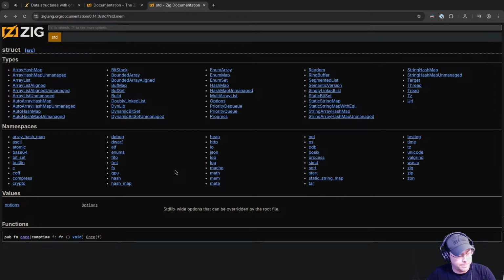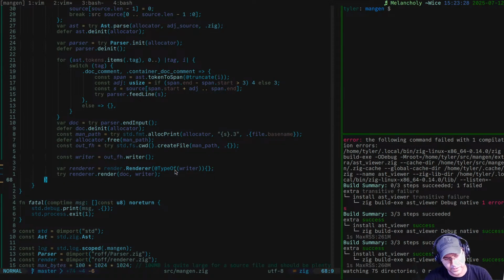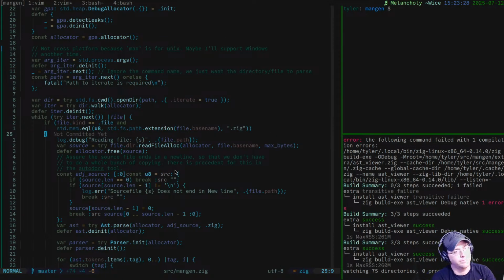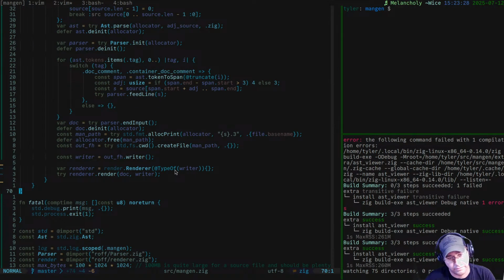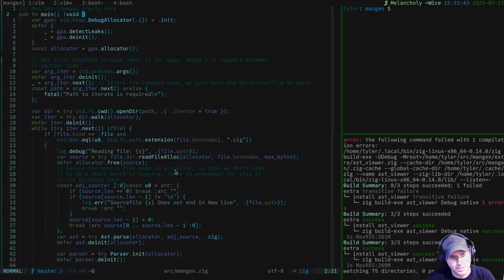But anyways, it'd be nice to build out something somewhat similar to this in a Manpage viewer. It won't exactly look like this, obviously, but then maybe provide capability to search through it and link through it. But first, we've got to be able to parse the data and display it in a way that can be displayed on the terminal, which is why I'm going with Manpage right now. Maybe in the future we do our own viewer that allows us to display it in a different format, like Markdown, in which case all this would not be really useful work, but we'll see.